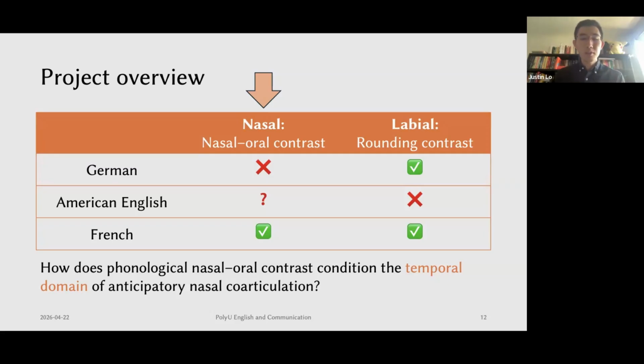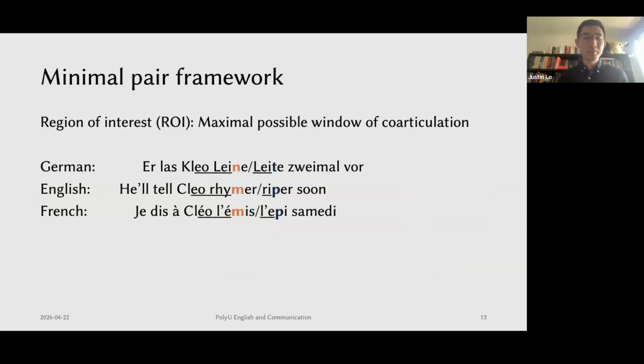So we do have nasal co-articulation. We know that some languages use a lot of co-articulation, so a lot of the vowel can be nasalized under co-articulation, and some languages, strangely, do only quite little of it. And we want to understand what factors govern this, and whether it is the phonological contrast that governs how extensive nasal co-articulation is across languages. So this is the main question that we're working with.